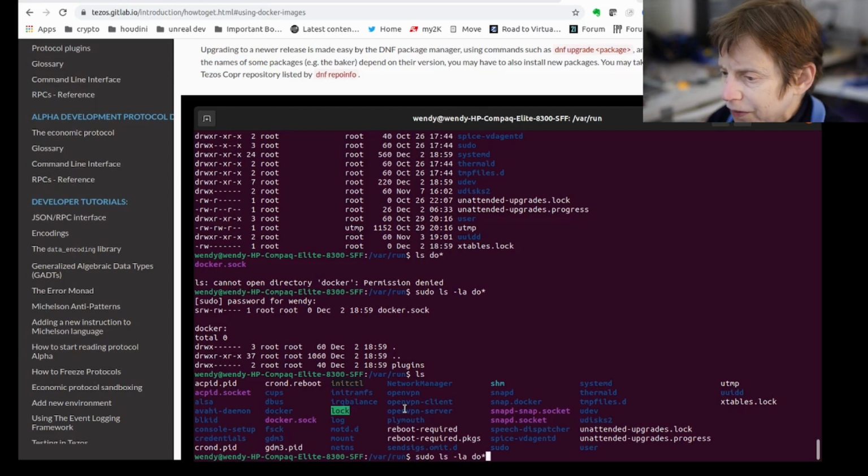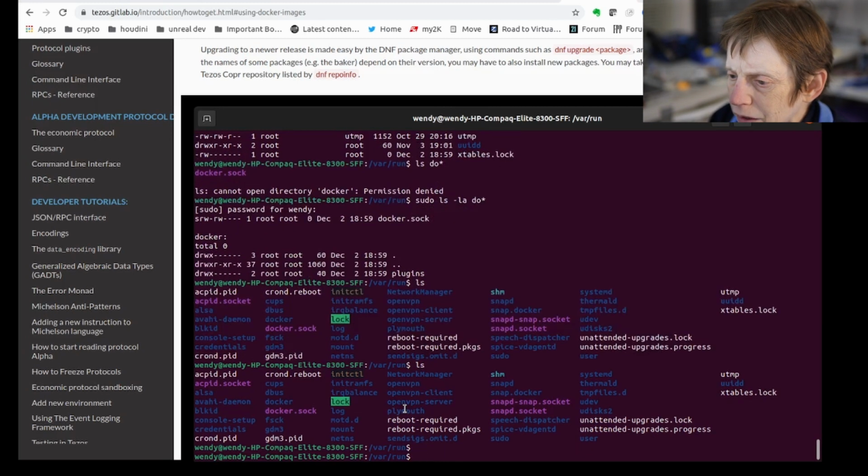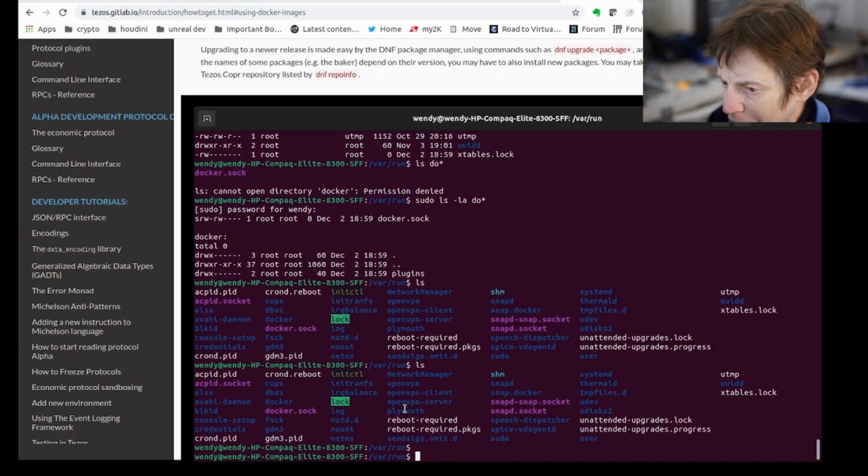Okay. So let's go into, let's see, do we have a... this is not good security practice, but to get this going, that may have been the problem.